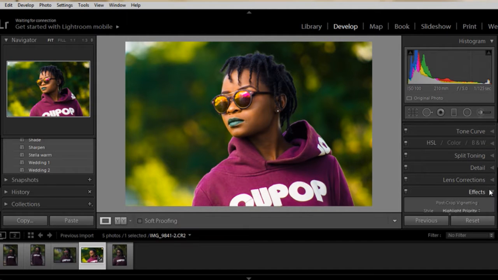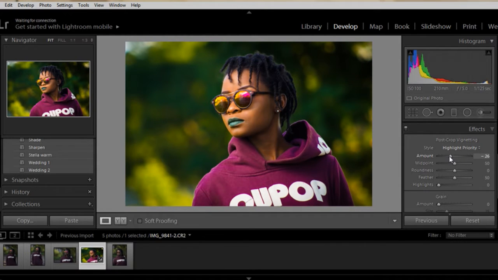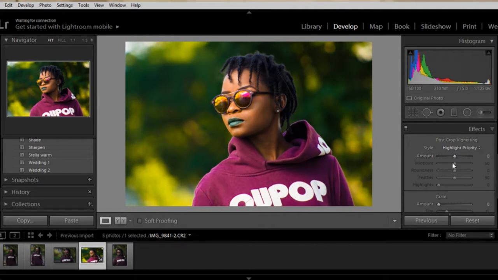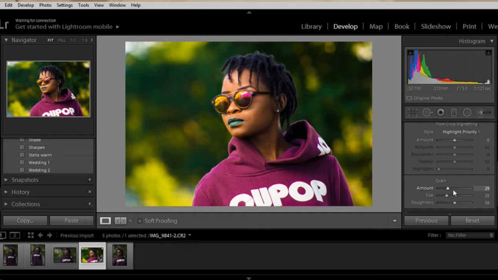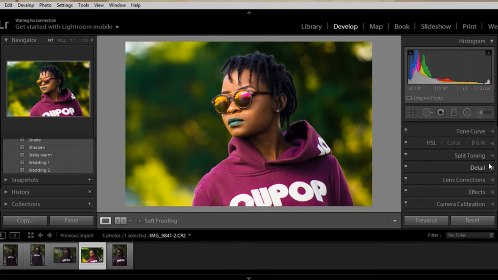And then there's the effects. When you go under the effects, you can add some vignetting. That's a little dark area around the edge of your photo. I don't want any of that, taking away detail from our photos. You can adjust the vignetting, and you can add some film grain. I don't know who uses this tab, but there are probably applications where people want to add film grain, but I have never used the slider. And that's pretty much all that you have down here.